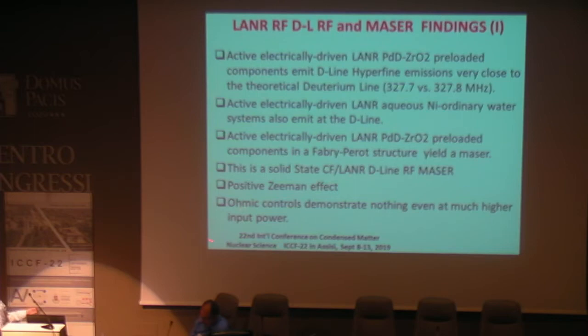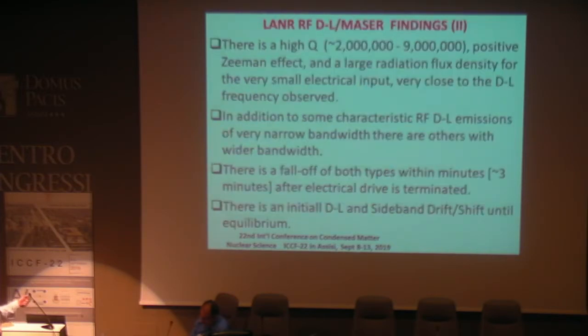And we've done all kinds of ohmic controls. They've never shown anything. So it's clearly and uniquely a result of active cold fusion. The Q is incredibly high, though we didn't get to talk very much about the definition. It's 9 million, and as I showed you, compared to ordinary radio devices, we're dealing with 1,000th of the width to 10 millionths of the width.